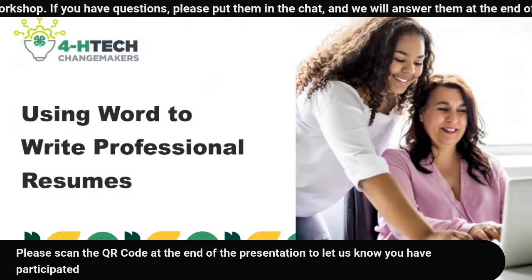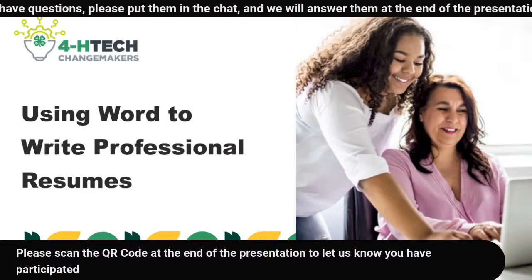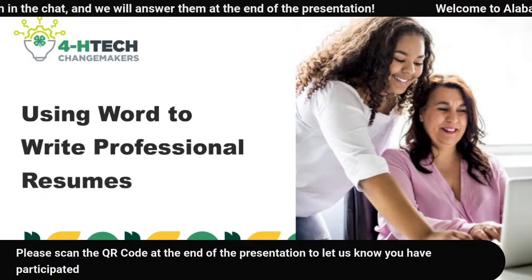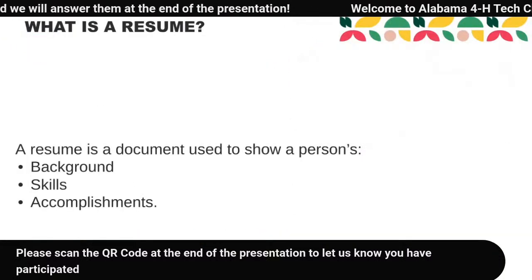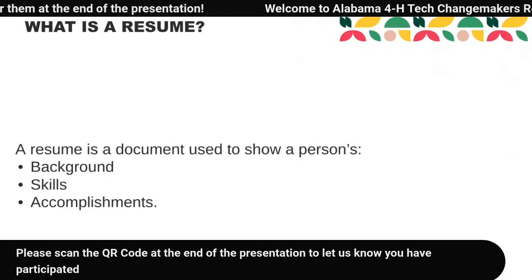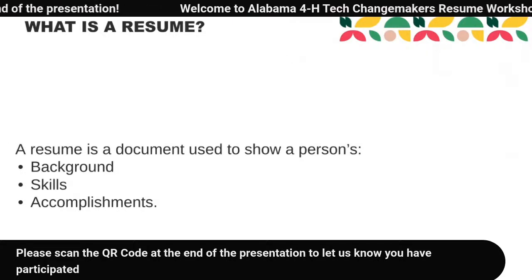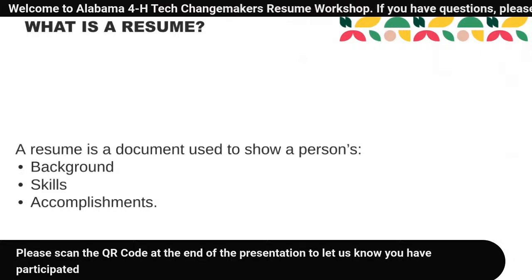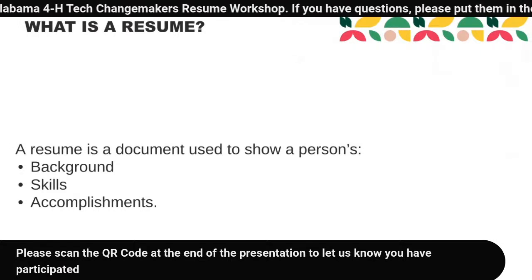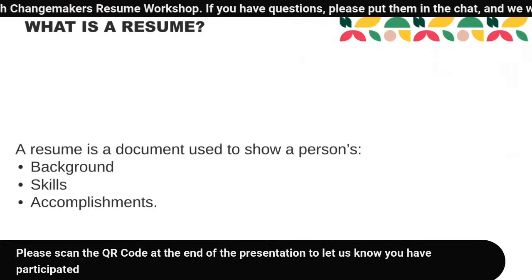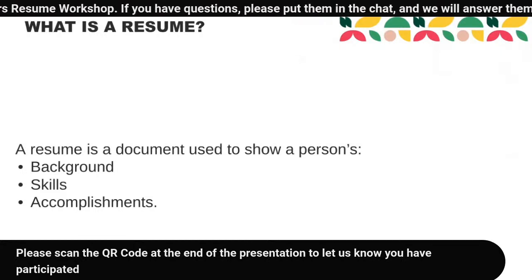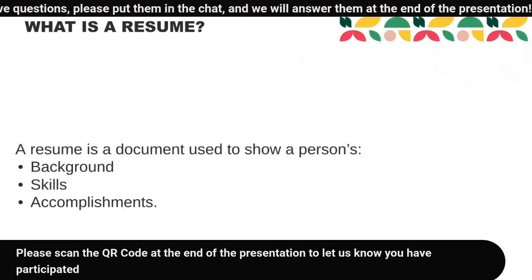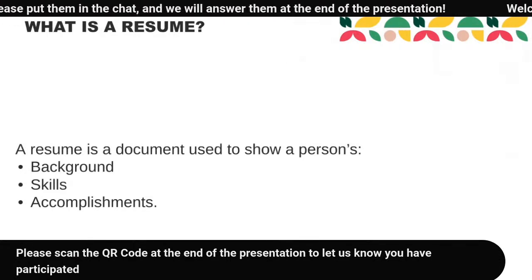Okay, here we go. So, using Word to write professional resumes. First of all, what is a resume? A resume is a document used to show a person's background, their skills, and their accomplishments. The way I like to say it is that a resume is a good way for an employer to figure out who this person is and some more stuff about them that the employer would really like to know.